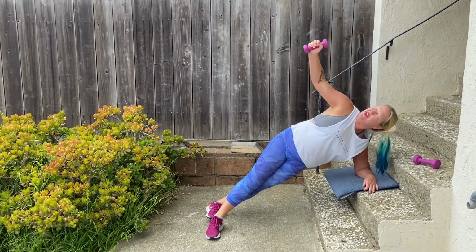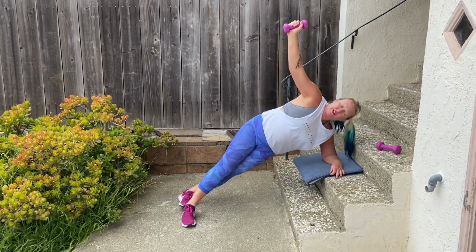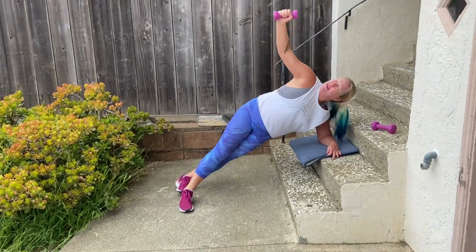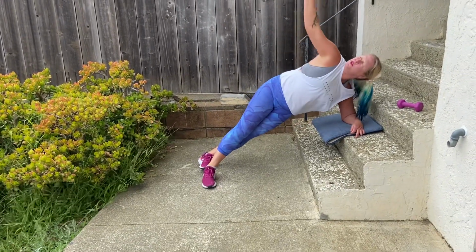You don't have to use a weight. You're going to be here. Look at that. Now that might be plenty. You could just do little lifts up, crunching those obliques, or curl and extend. Try to go for eight. Again, you can modify. You could not use a weight.